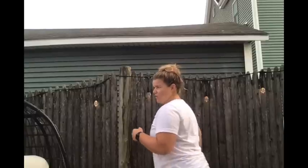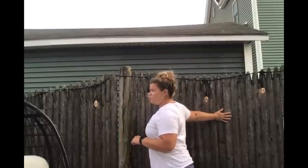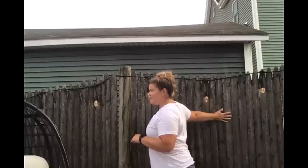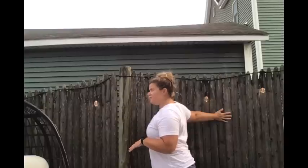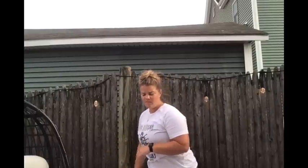Starting with one arm, we'll hold it for 15 seconds. Ready? Set, go. 1, 2, 3, 4, 5, 6, 7, 8, 9, 10, 11, 12, 13, 14, 15. Shake that arm out a little bit. Let's switch to the other side.